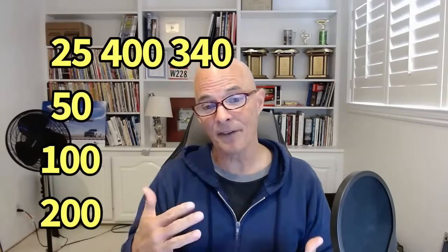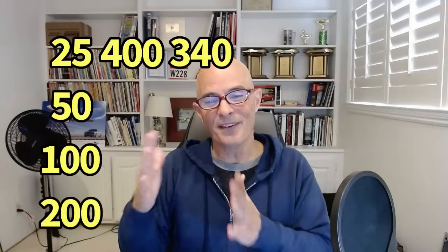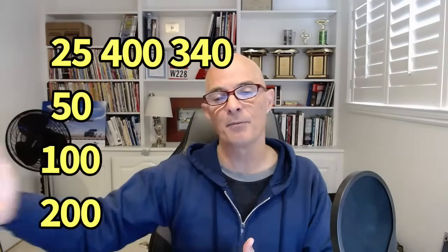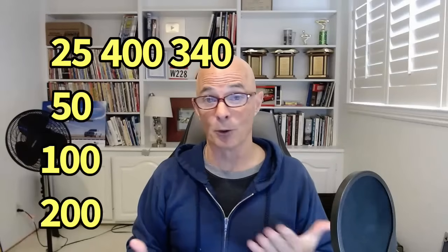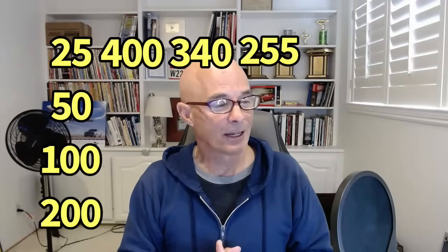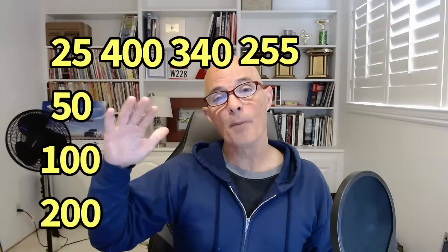And with E85, it requires even more fuel because it's about 25 or 30%. In my multiplier here, I've actually added about 25% more fuel. So with E85, 25-pound injectors in your Turbo LS will really only support 255 horsepower, kind of less than the stock motor would make anyway. So we have to go up in injector size.